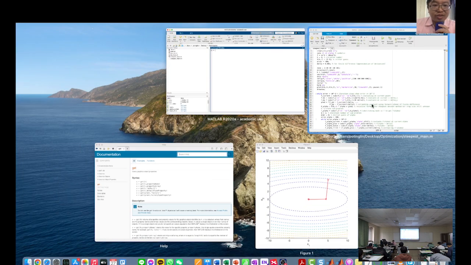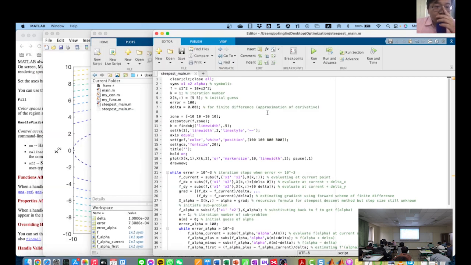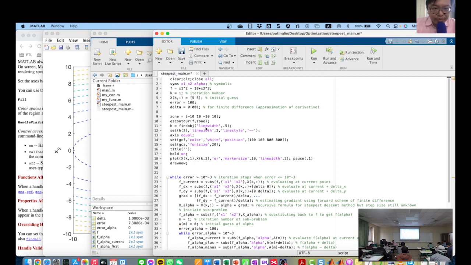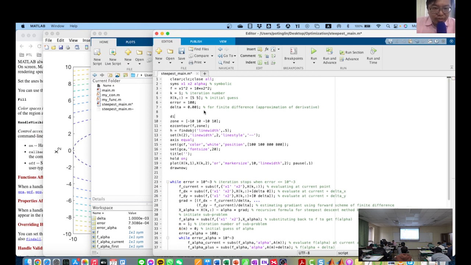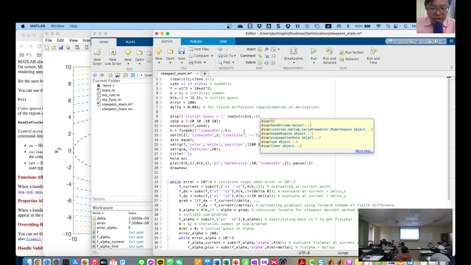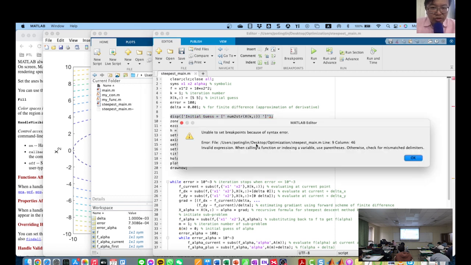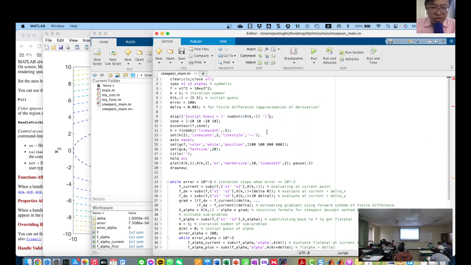Let's display some results. In order to display the results, at the beginning right here I will say display initial guess equals to a bracket and then my value here, but I need to convert the number to a string.